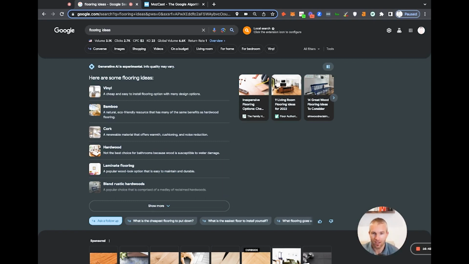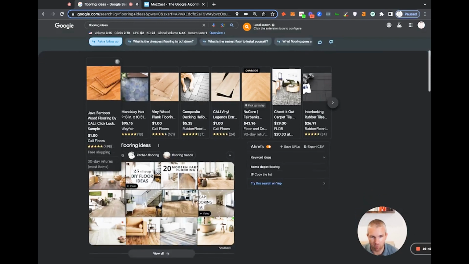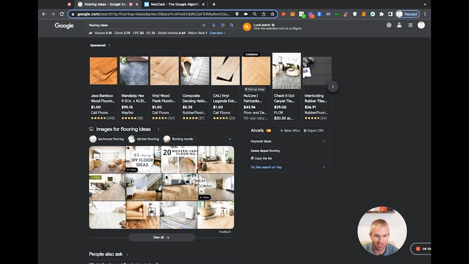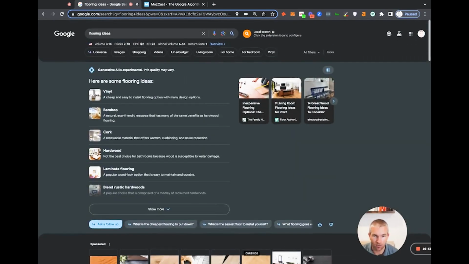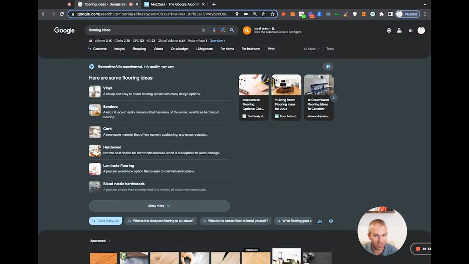It's in beta, but they're showing visuals of vinyl and bamboo, but because of this query type, it demands bigger images on average to actually get that inspiration. So here we actually see all that in a way that does nothing for me. I get no context of this flooring idea, which essentially makes all of these images not that useful.